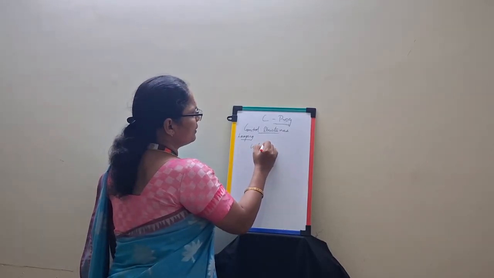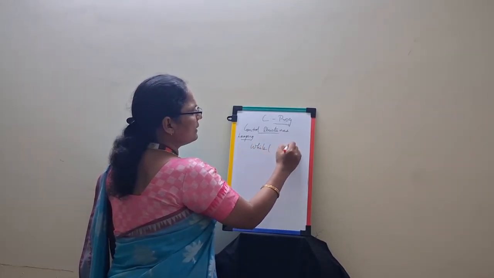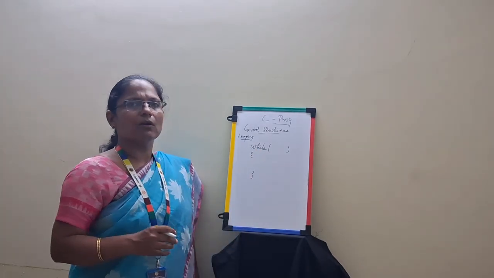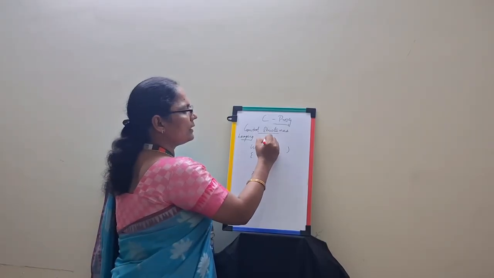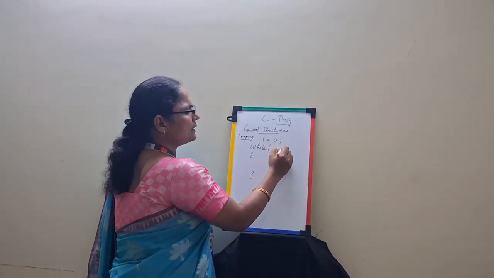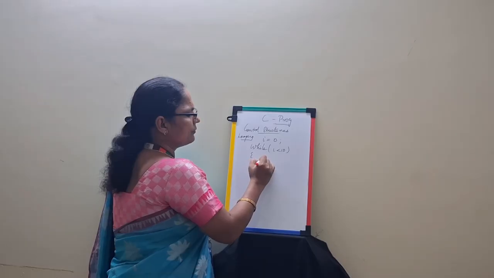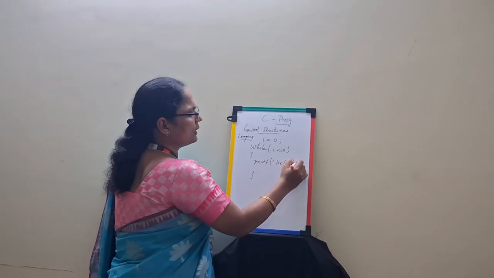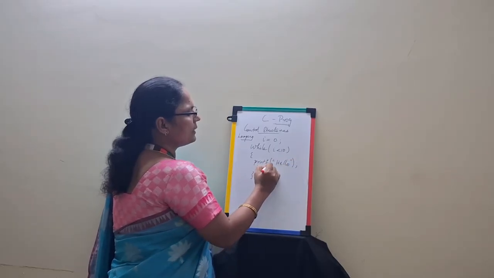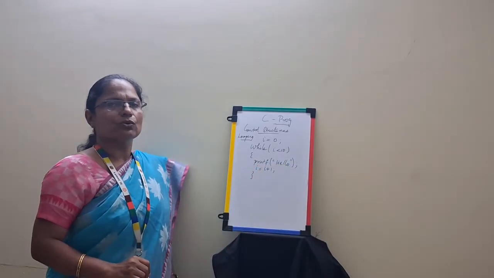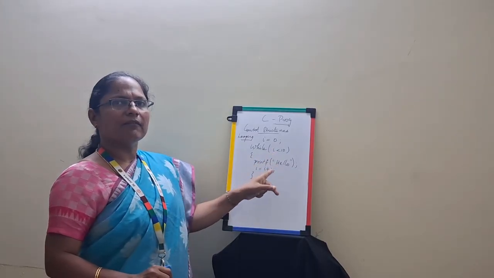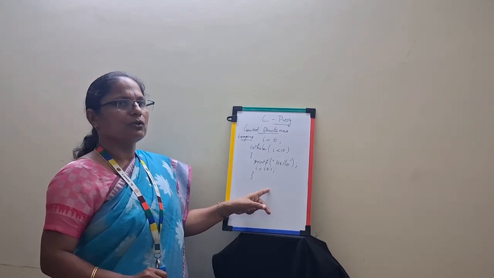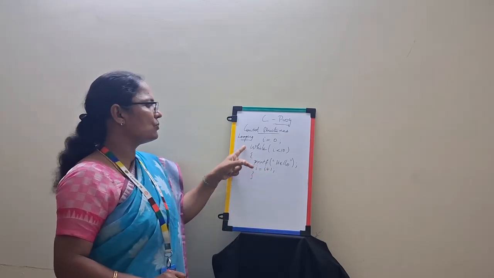Now under looping, we have something called while. So while some condition we give, and then we close the loop. This is the syntax for while. So we give i equal to 0, while i less than 10, printf hello, and then i equal to i plus 1. So what happens? The i value gets incremented every time, and when the i value becomes 10, it comes out of the loop. So this is how it works in the case of while.